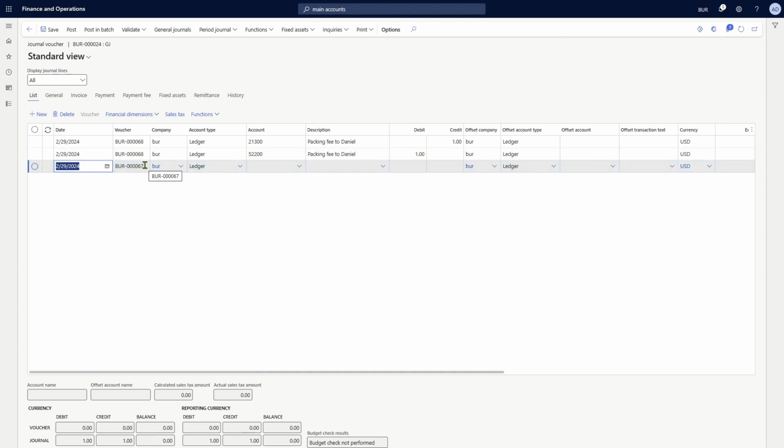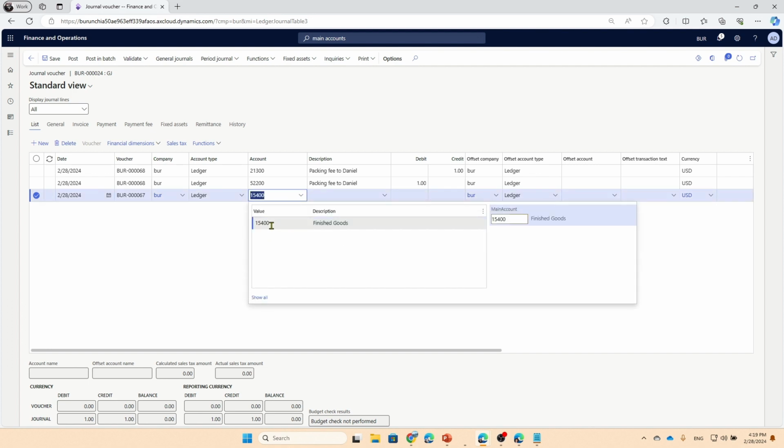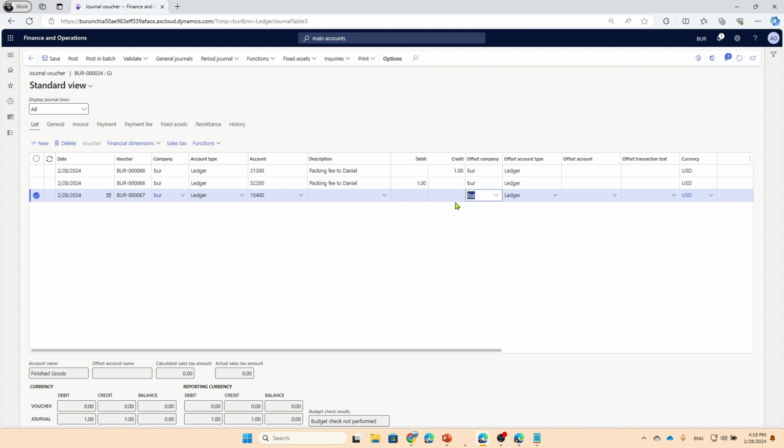Then it's a balanced voucher, so the next one I'm going to create is going to give me a new voucher number. Now let's go ahead and post the cost of goods sold. I'm going to enter the corresponding account for that. Note that I'm using the star. So finished goods, I'm going to decrement that.